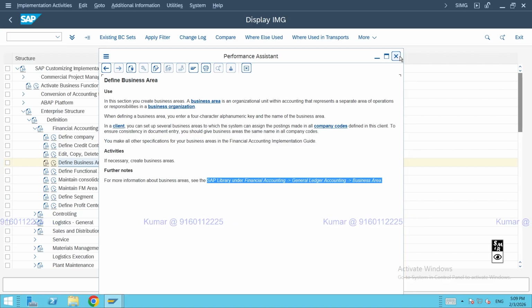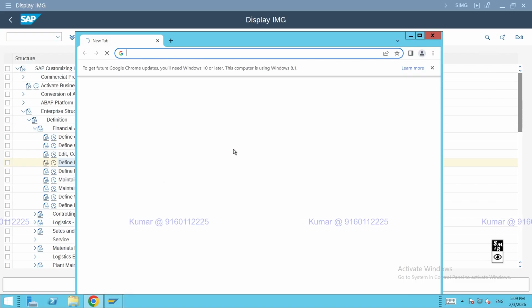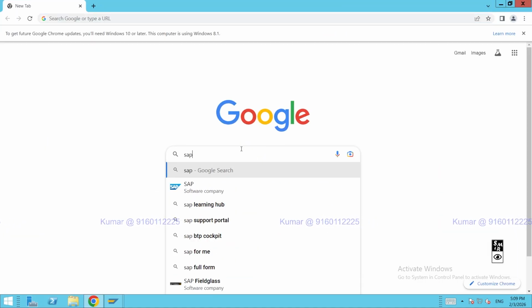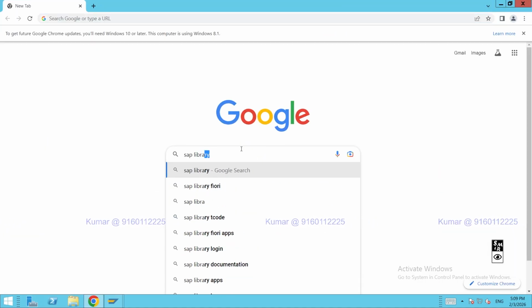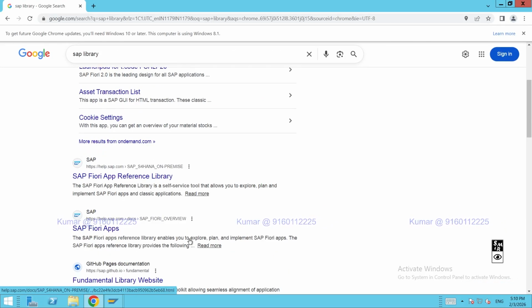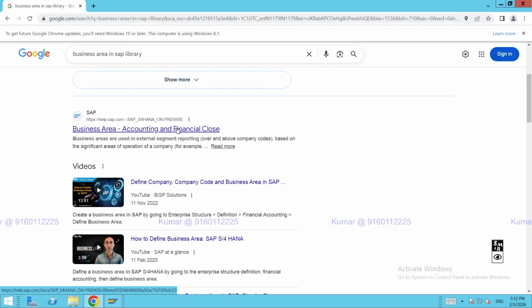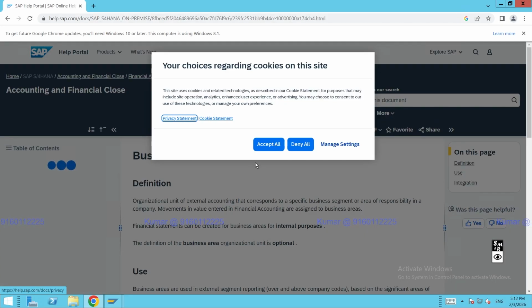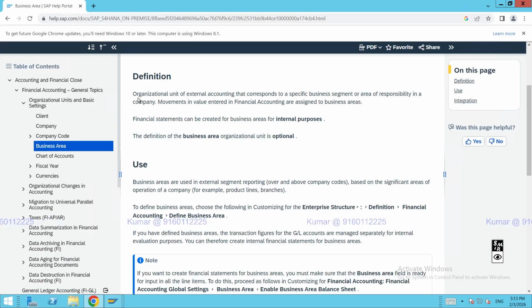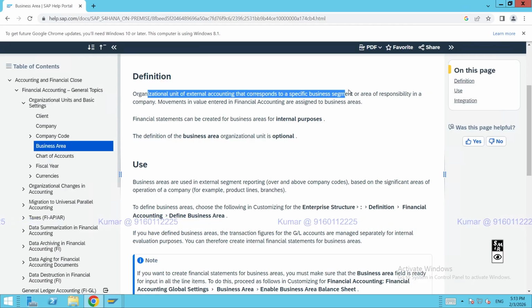So here SAP library, we can go into SAP library and see if you want more explanation about that. So here if we see the organizational unit of external accounting that corresponds to a specific business segment or an area of responsibility.